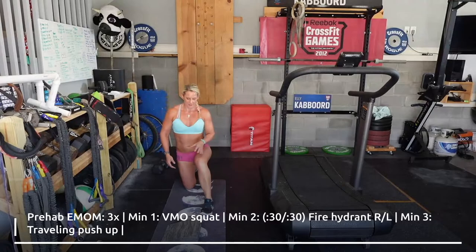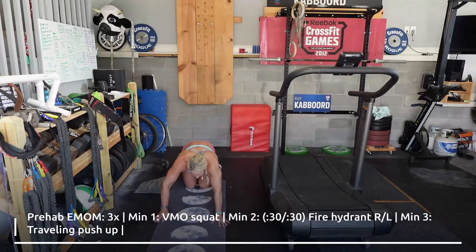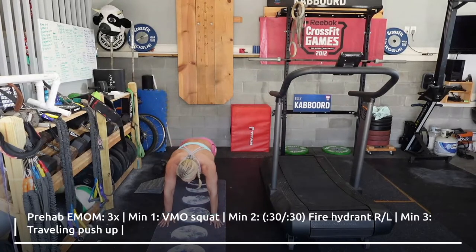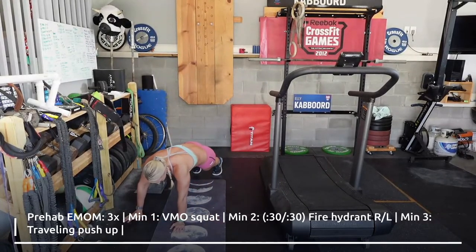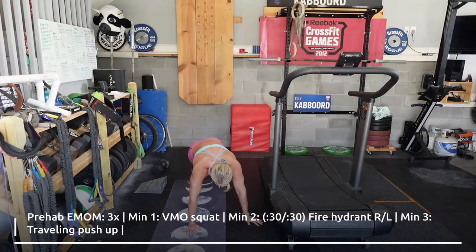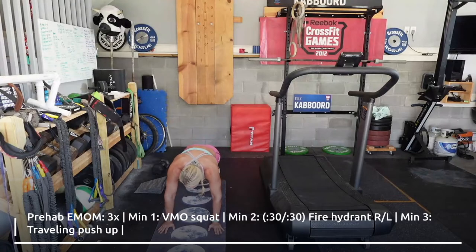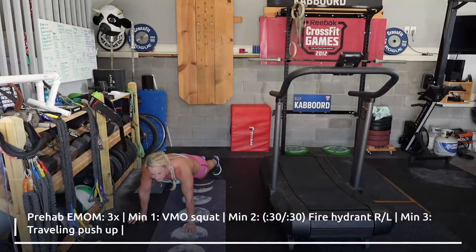All right, and last but not least, those traveling push-ups. Again, you can do them on your knees or in that plank position. Keep those elbows nice and tight. I'm walking my hand to the right, push up, right hand back to left. Left out wide, push up, right to center, out to left. So just again, working on that shoulder strength and stability here. You can drop the knees if you need to. We're at 30 seconds now, we're going to do this for 45.